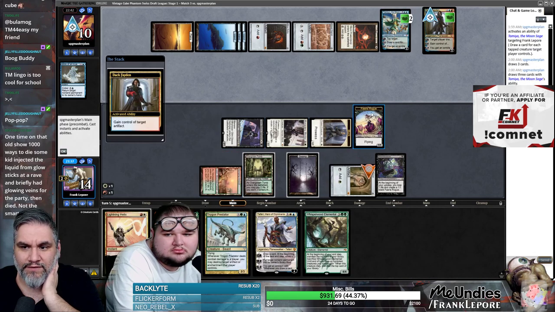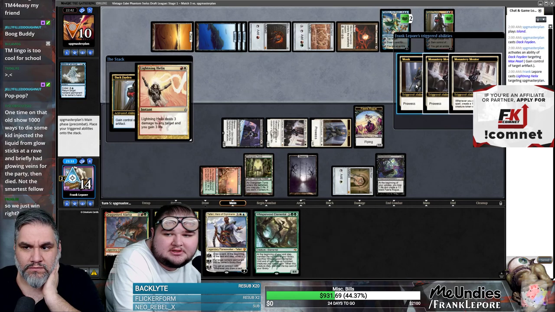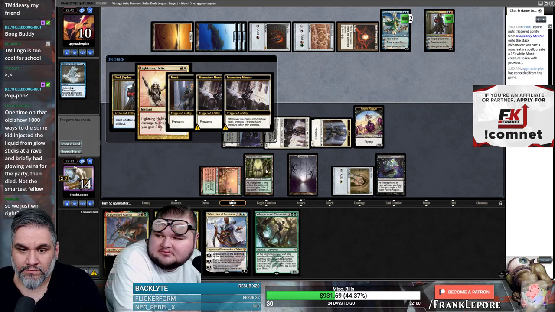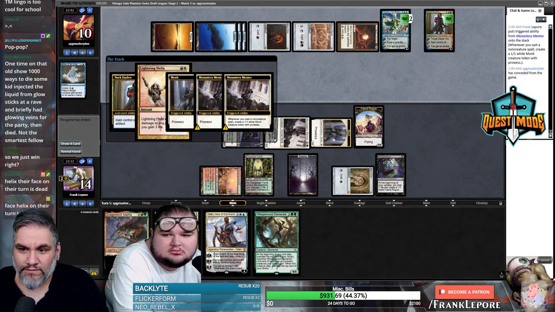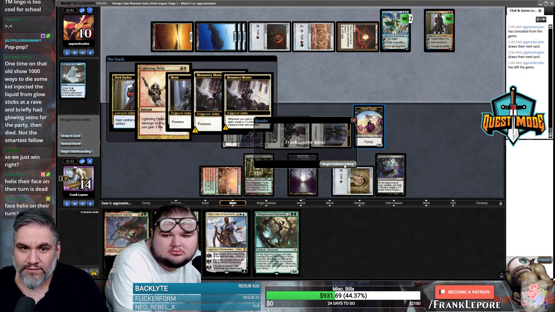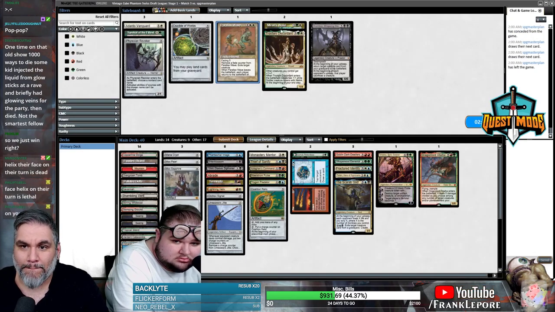We have 1, 2, 3, 4, 5, 6, 7 on board, right? Seems good. Yeah, I like that. Go with that. Oh, there we go. Nailed it. 1, 2, 3, 4, 5, 6, and then the new prowess guy, 7. Yeah, that was a solid strategy. I'm a fan.